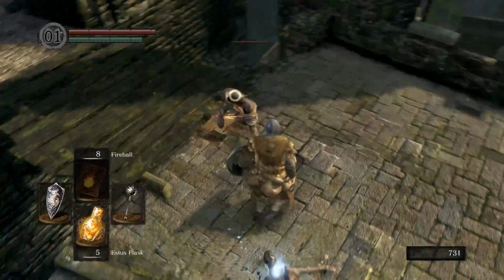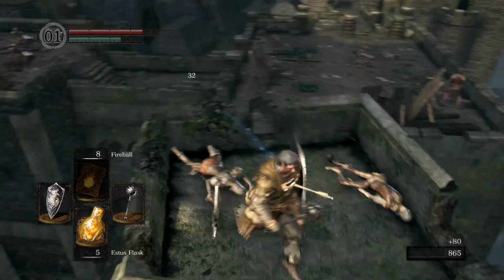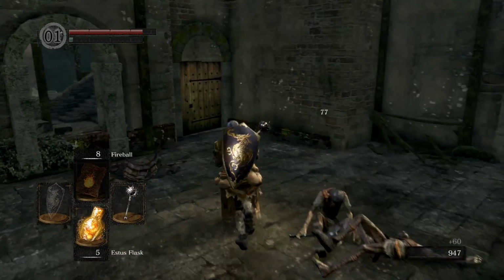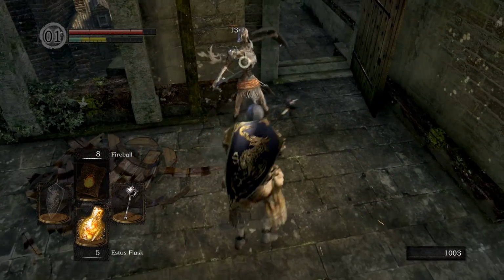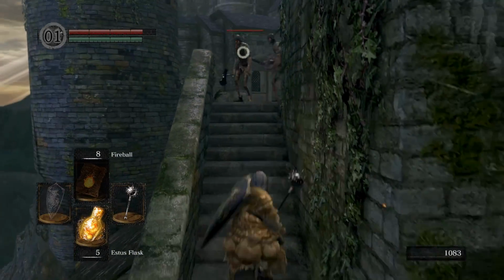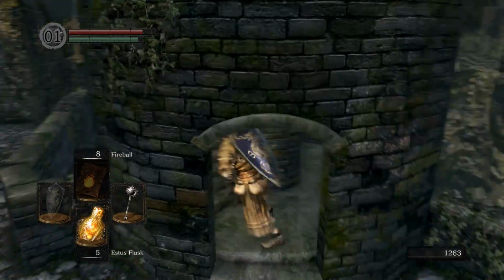Yeah, we have to fight these goons every time. Okay, that corpse disappears, so we'll never find out what's in there. Yeah, just be brave. Hold it with two hands and just whack them once and they're done. Okay. That's one, that's two. That's three. Quick turn around.